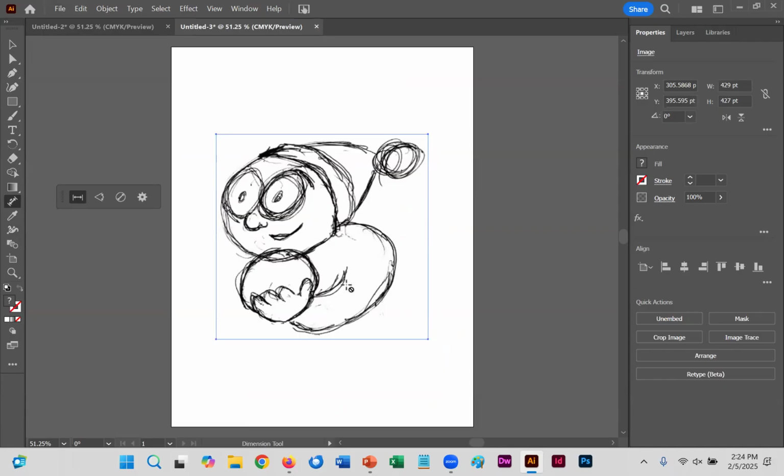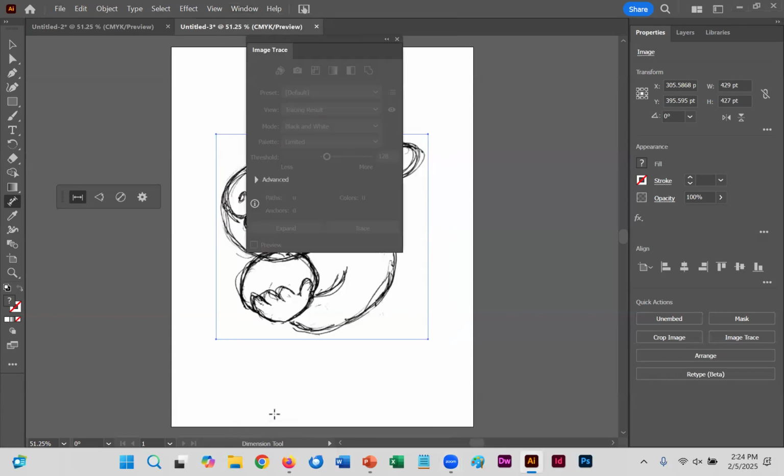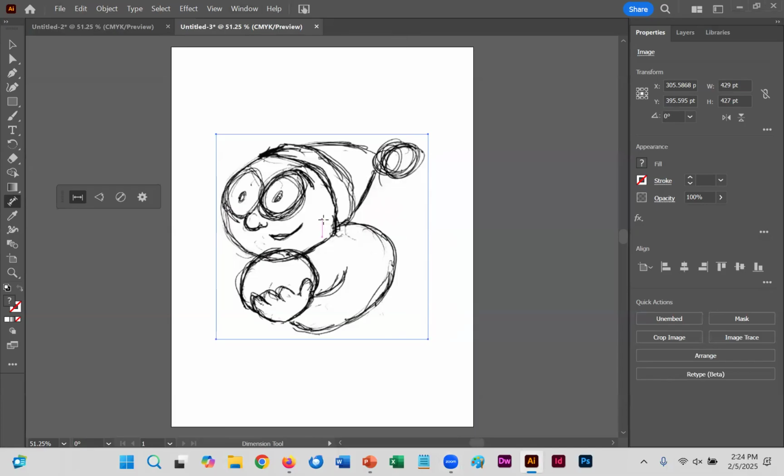You paste this image onto your screen. If you go to Window and then select Image Trace, you'll notice you now have the option to trace this image.